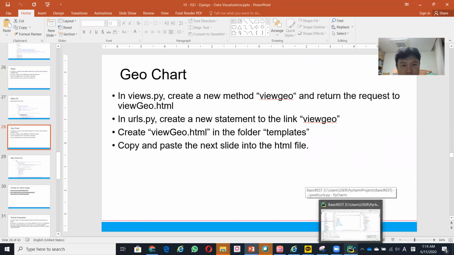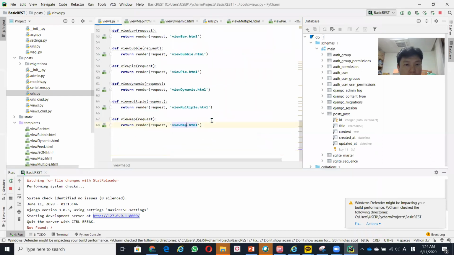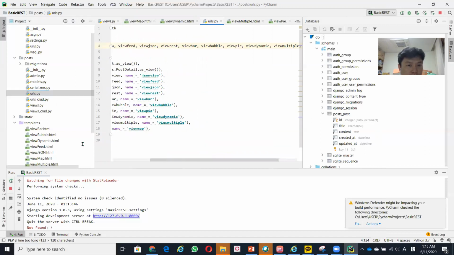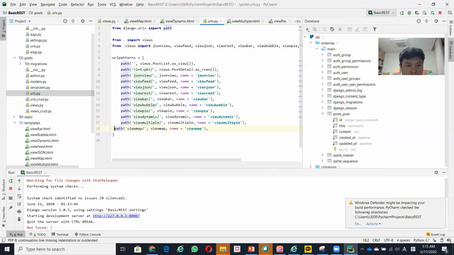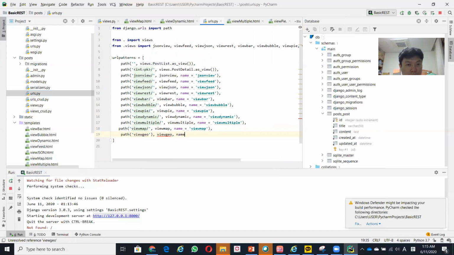I will use view queue. So we have the view queue here. And then you put this into the URLs. And then path view queue, the name, say, okay.